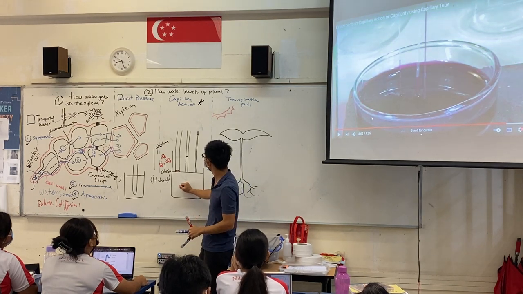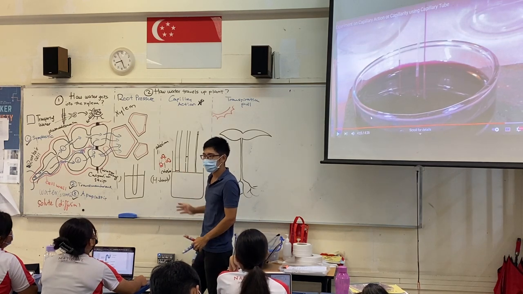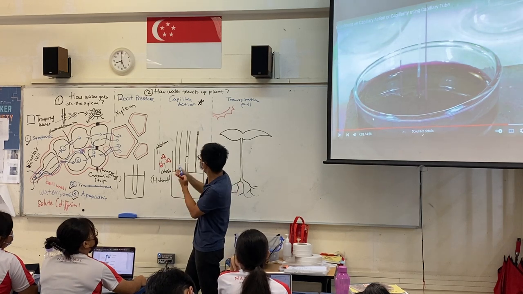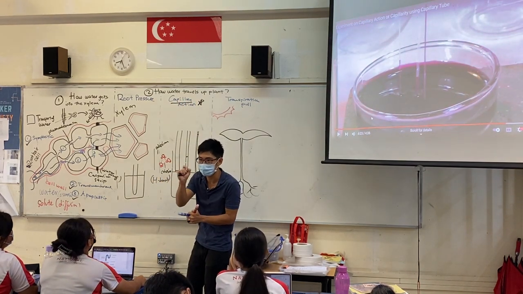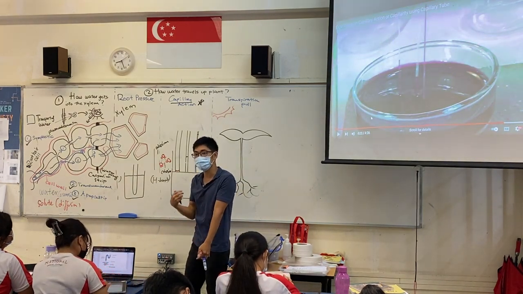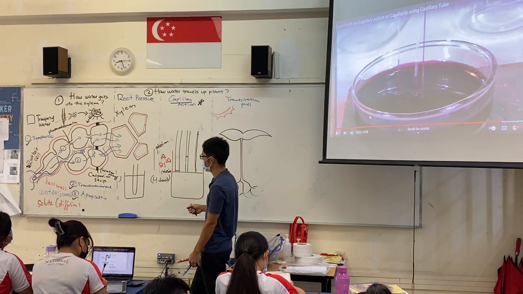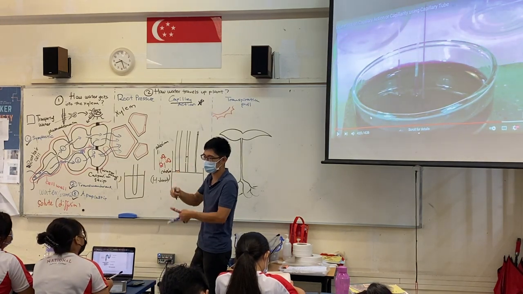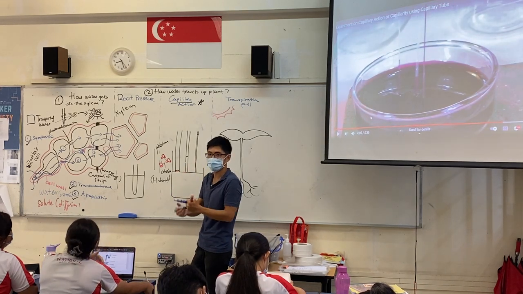Yeah. Okay? So first thing, capillary action. The smaller the diameter, the higher the water is able to climb through the tube. What is capillary? When we see the word capillary, it's often referring to very, very fine tubes. You know of capillary in your blood vessels, right? One cell thick, right? Hey, no, capillary is not one cell thick. The walls are one cell thick. Okay, that's the first mechanism that allows water to move up.